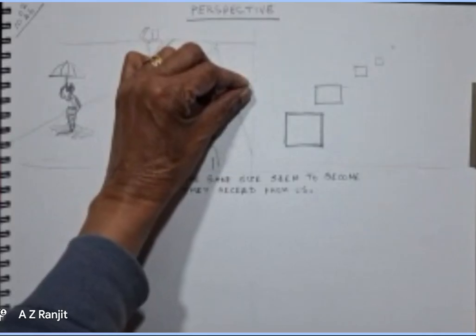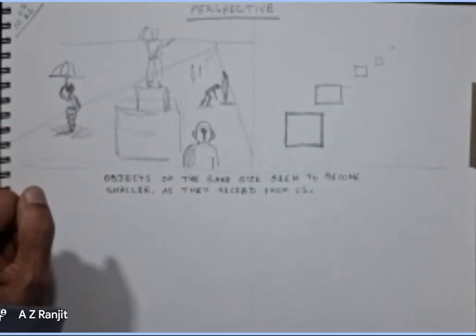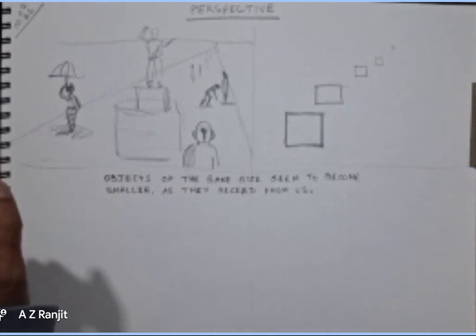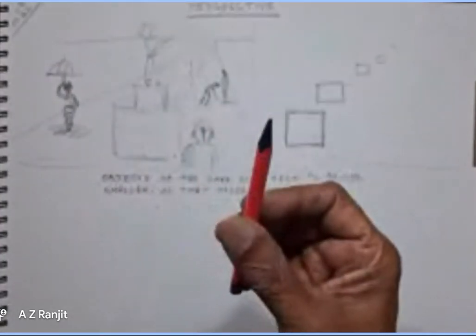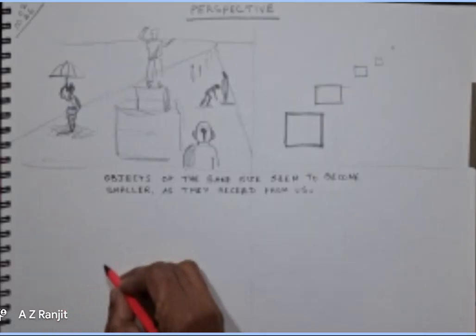Suddenly, it will be so small you won't be able to see. There is an object, but it is going far away. So it is going so far away that it disappears or vanishes. So what do we mean by that? I'm going to be using an HB pencil, so this is going to be very light. What I'm saying is, this road I'm going to draw again.